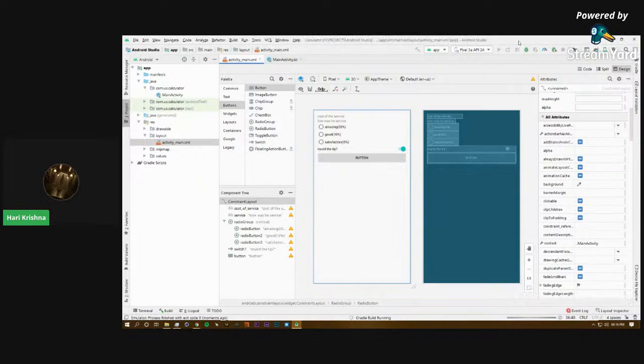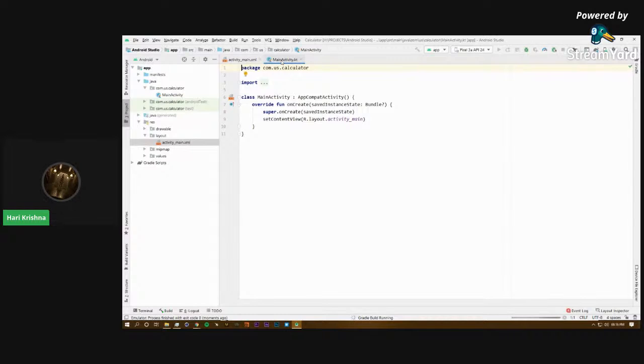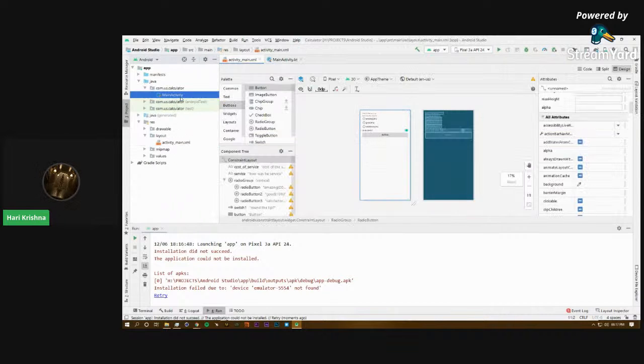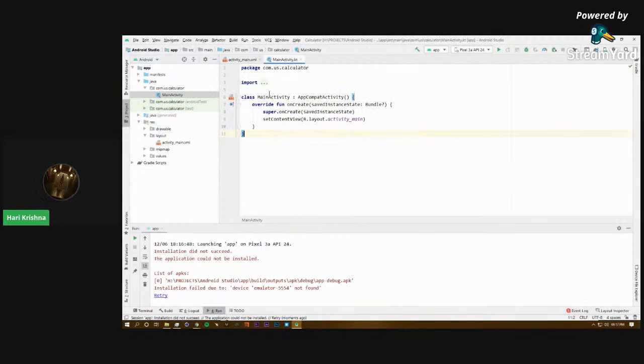So the Gradle build is running, so I can't show you the preview. So let's go to Kotlin programming. We are going to see a new keyword, binding. What it does is, we mentioned here setContentView activity main dot binding. It's kind of similar to that. So we link the activity main XML to the Kotlin class.